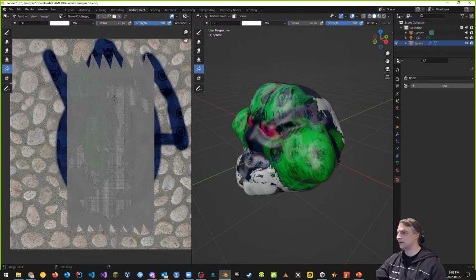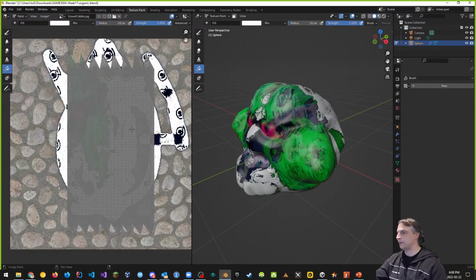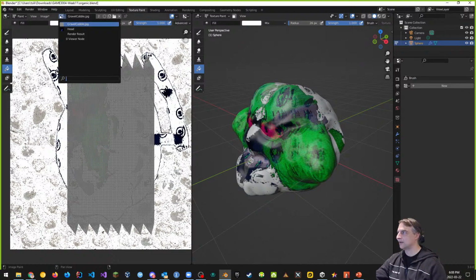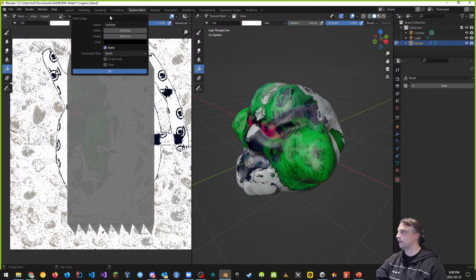So if I go fill, you can fill the entire area up with this kind of pattern. And if we don't like it, again, there's nothing wrong ever. If you don't like the result, you can always go with a brand new texture. You can say, oh, I want a new one, right? And you can do that, no problem.